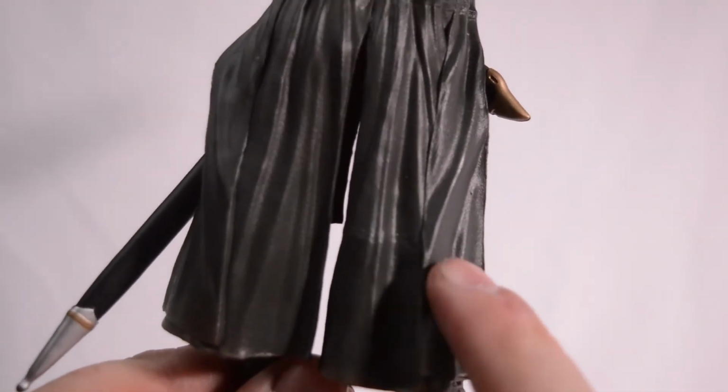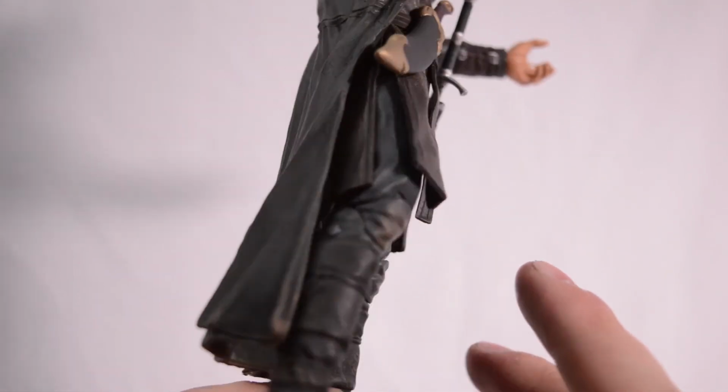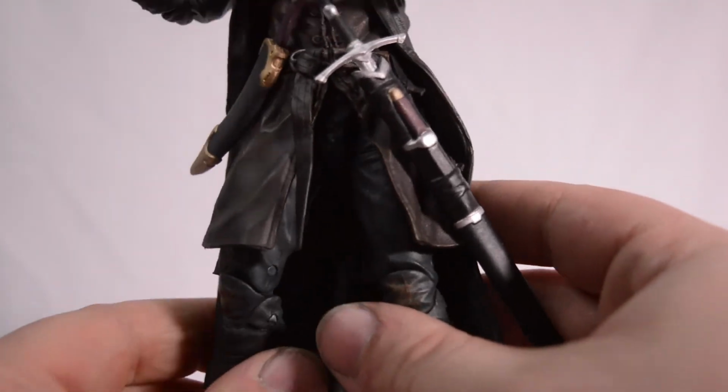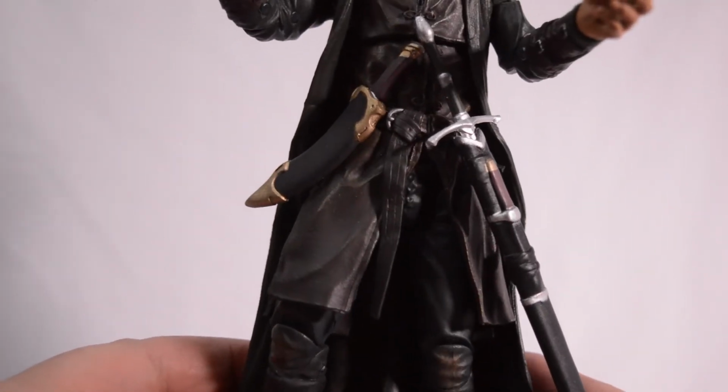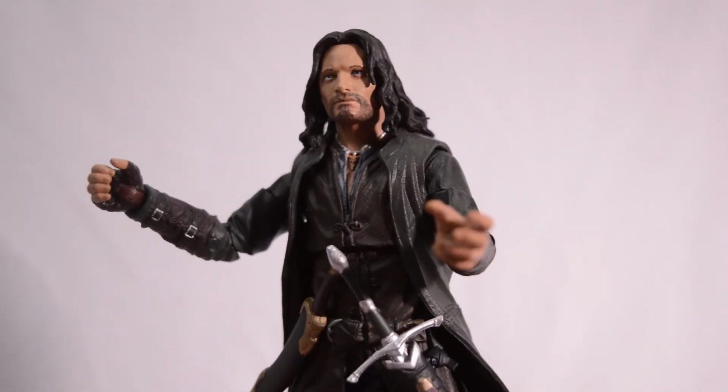Would have been nice if there was a few tattered holes in his cloak. I don't know how accurate that would have been to the movie, but just more detail would have been nice. Even though there is already an incredible amount of detail on this figure.